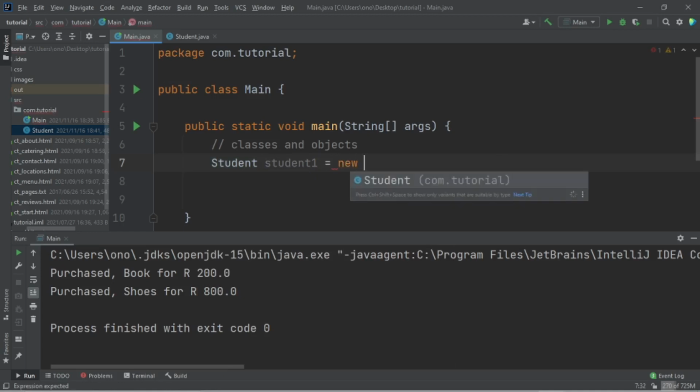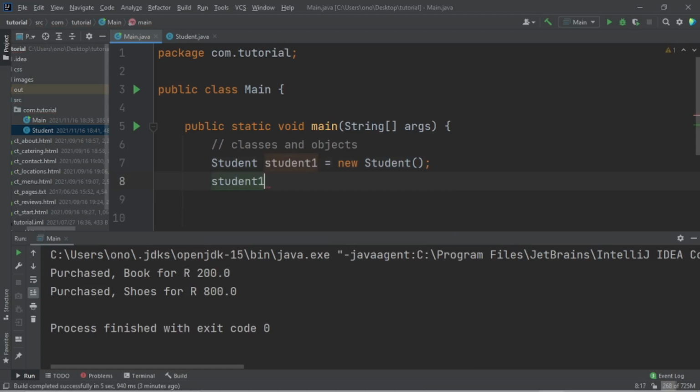object, and we'll say new student, and we'll say student one, and we'll first give that person a name. Say that person's name is Kevin again. And the favorite subject, let's say it's physics.